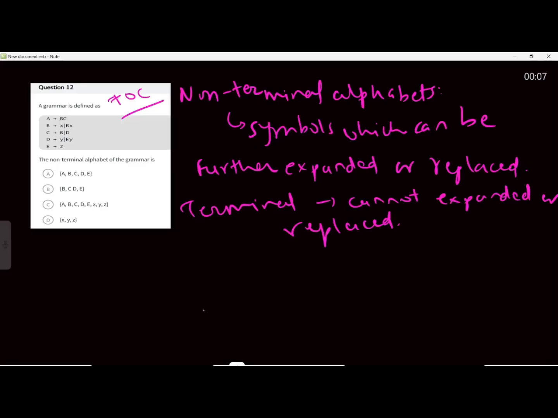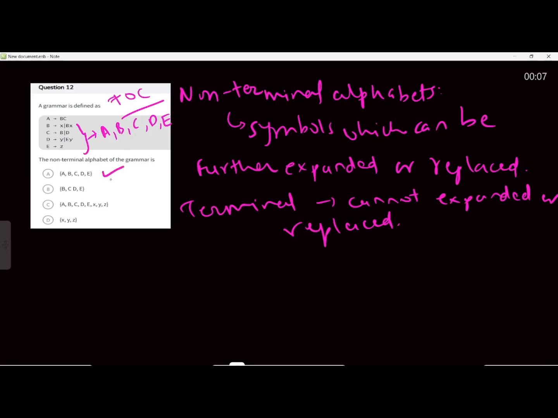This concept only you should know. If we see the options now, in this grammar the non-terminals are all the alphabets written in capital letters. So they are A, then B, then C, then D, then E. Only this much. So let's check the answer.